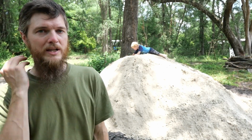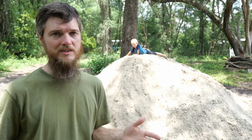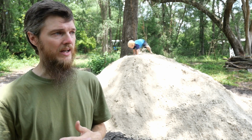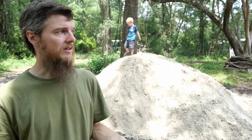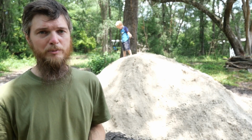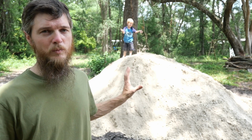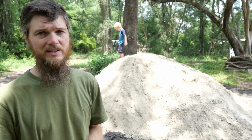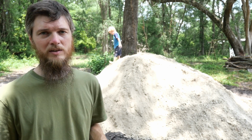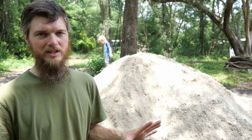We decided to go big and get it done with before the rains come, because summer is the rainy season where we live. And that means we're gonna get rain daily, all summer long. And the ground is gonna be perpetually wet and soggy and muddy. If we wait too long, we won't be able to get this dirt dropped off. The trucks won't even be able to get back here. We said, let's not delay, get it all now, get it on the ground, and then we don't have to struggle through the muddy, rainy season.